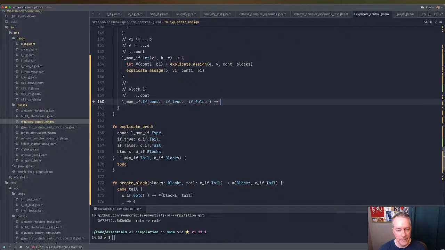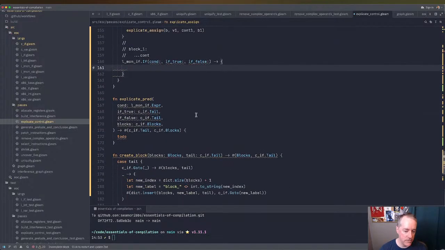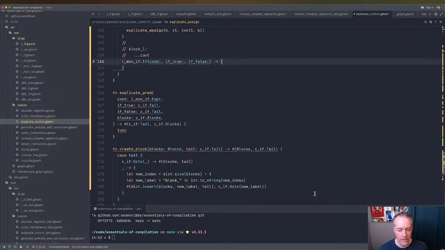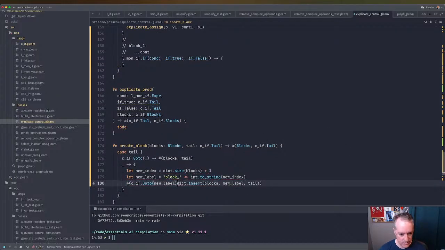All right. So I want to reverse this so it's a bit more consistent. This is going to be tail and blocks.